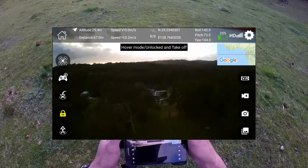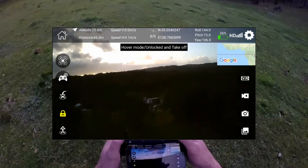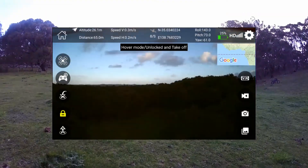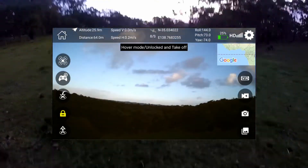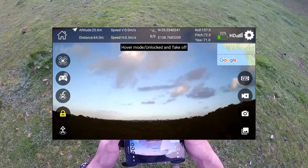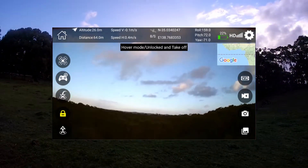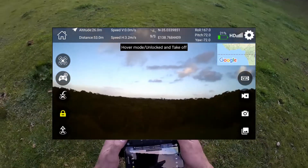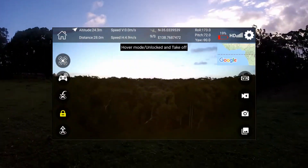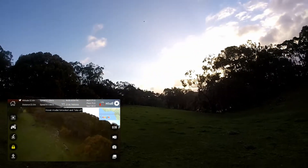The bright sunset is actually playing around with it a bit, so I might just spin it around and have a look over this way. The camera at the moment is facing straight out on the horizontal. I'm pretty impressed with this picture. Let's zoom it back — if you guys can see it up there. I might just drop it back down now. I'm not too sure how far away that went, probably about 100 or 150 meters.